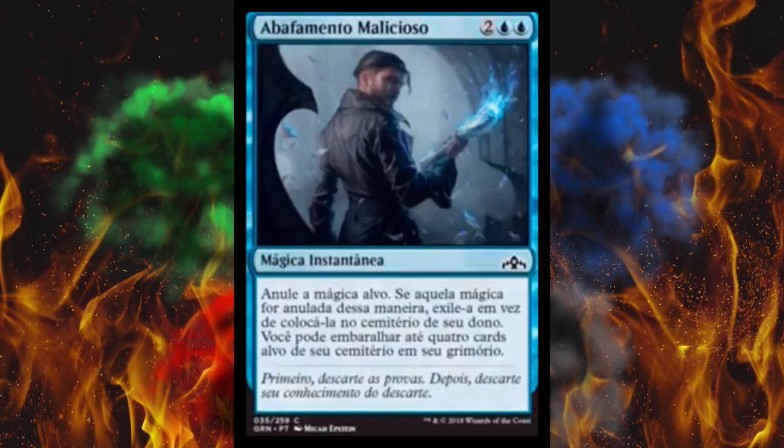It's a 4-cost instant speed double blue, because they had to power this down. Counter spell, counter target spell, okay, cool. Exile it, cool. And then you can shuffle up to 4 target cards from your graveyard to your library. Okay, doesn't Is It care how many instants and sorceries are in your graveyard? Like, the higher the better, so pretty counterproductive there.